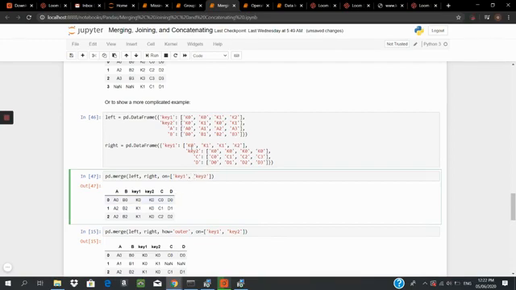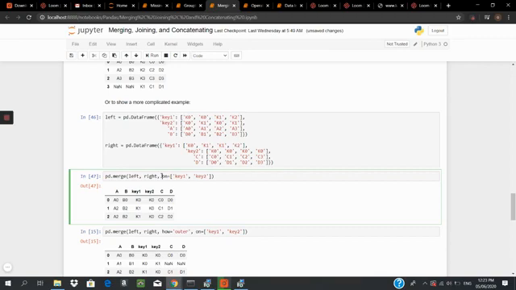So for key 1, we can see K0, K1, K1, K2. So what is common between these two? We have K0, K1, and then there's a K2 here again. So it just looks for common values the same way we have done. But now we are merging on two different columns. So it performs an inner merge, not with one column now, but with these two, and then it gives us a resultant data frame. Key 2, the same thing again.